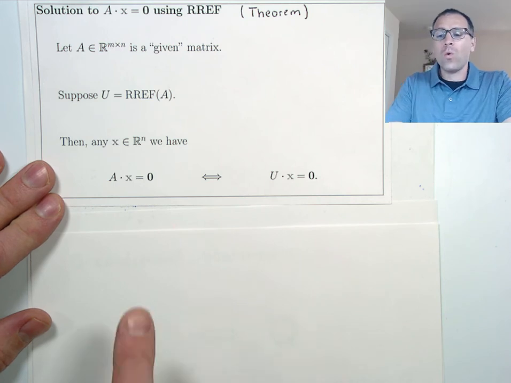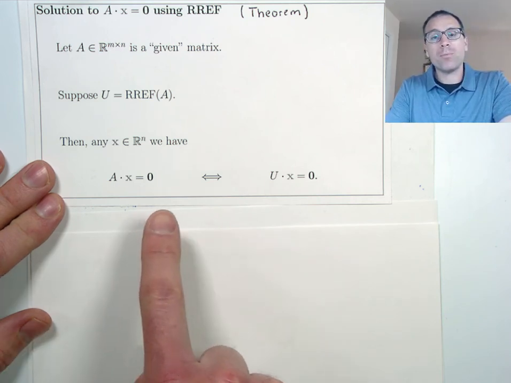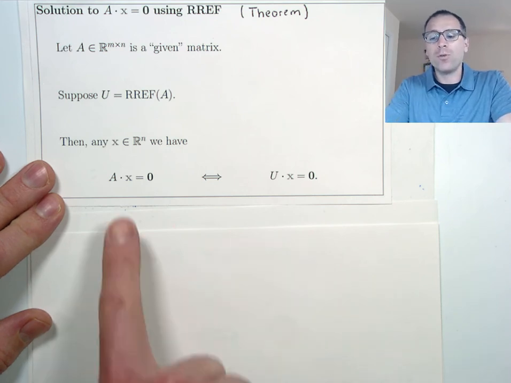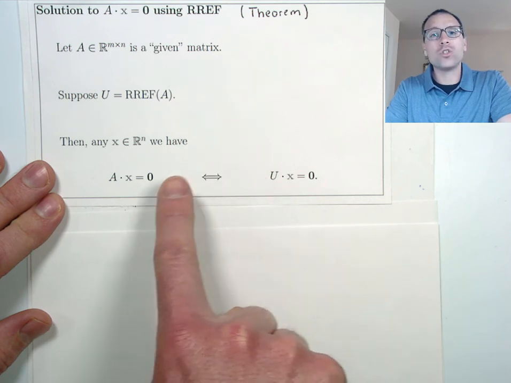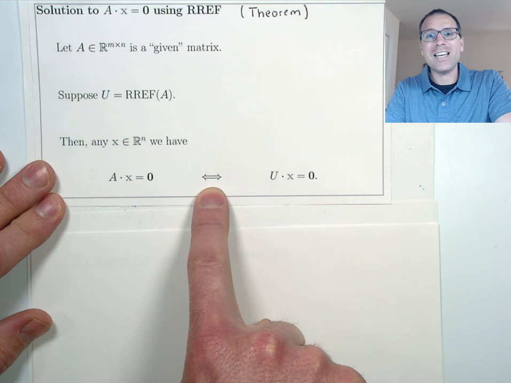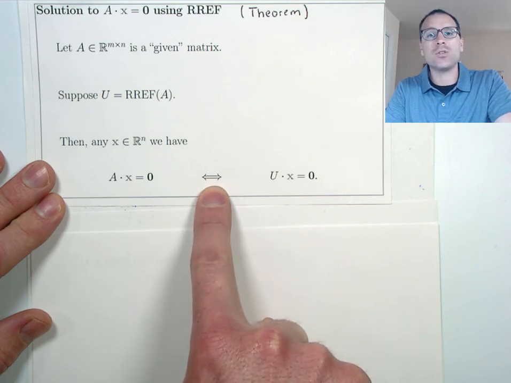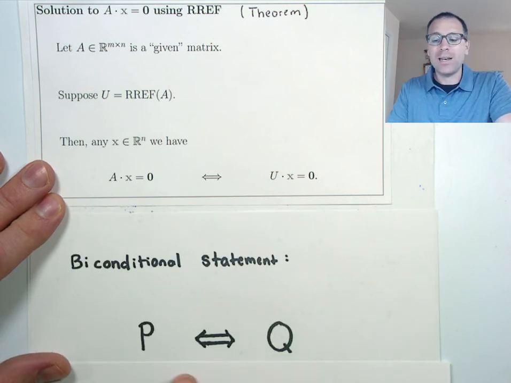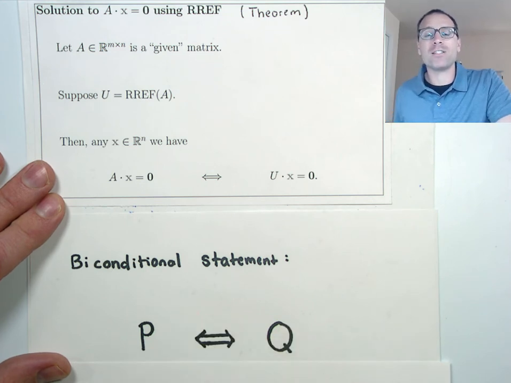To confirm in our case, we're actually going to provide a formal, rigorous argumentation that mathematicians would call a proof. And in order to prove this, we're going to look at some of the logical structures behind it. This double-pointed arrow sign with the lines in between, that's called a biconditional statement. In a biconditional statement, it generally goes P if and only if Q. So that's kind of the template that those statements come in.